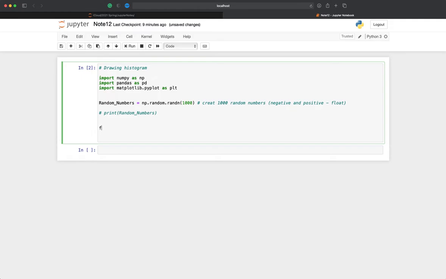First of all, I'm going to say figure. I don't even need to create a subplot because I can just create the figure and assign a size to the figure, 6 and 5.